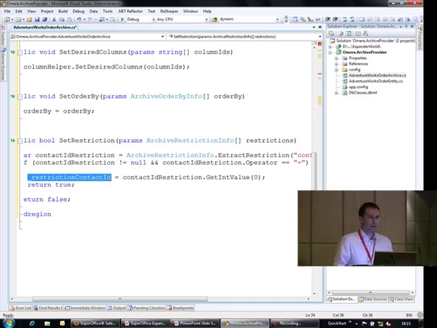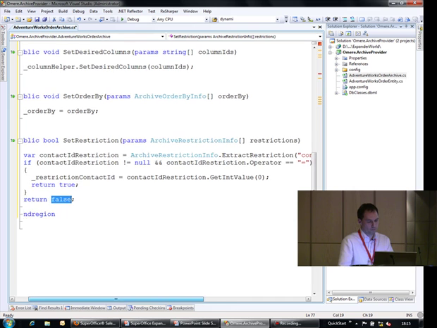I could get an array of 10 restrictions here, but I only care about the one my provider supports. As long as I'm handling one or more of those restrictions, I need to return true out of this method to tell the base class, the interface and NetServer that I'm handling at least one restriction in the array passed to this method. If I'm not using any, I'm just returning false.